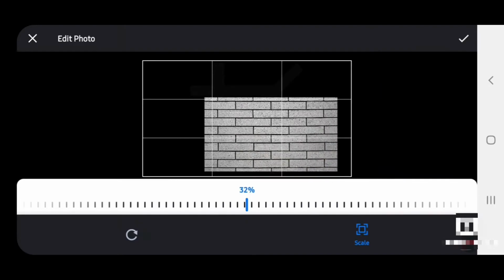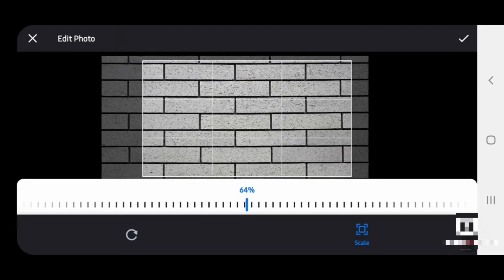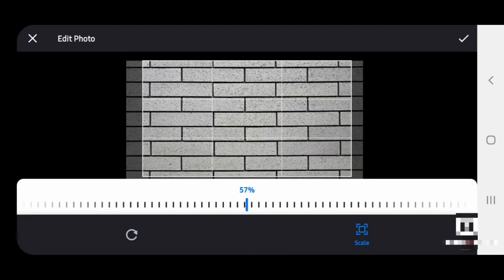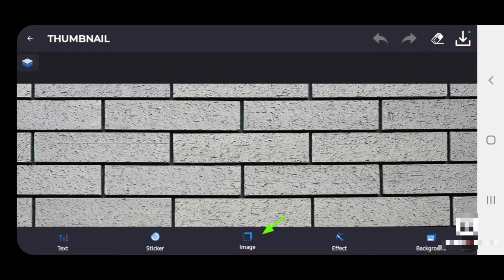Here, if you want, you can zoom this picture. You can set the size and click here. Click here and open your photo gallery.